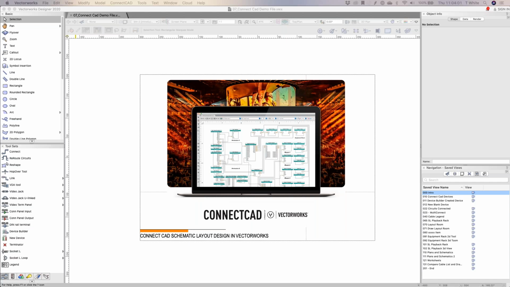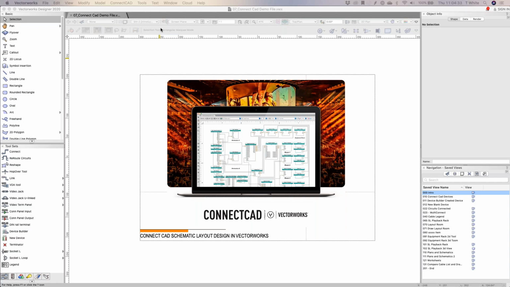I use Vectorworks in all of my day-to-day work. I've been using the software since studying at university in 2001, so I've been playing with it for an awfully long time. ConnectCAD is still fairly new to me. It's a great program. It was acquired by Vectorworks for the 2020 release. It was originally a plugin created by Conrad Preen. Vectorworks has acquired the plugin and also Conrad, which is great news for us. So he continues to develop and finesse the software.